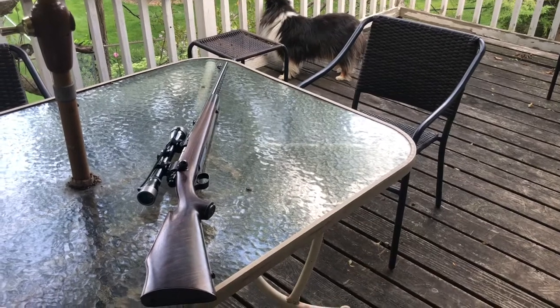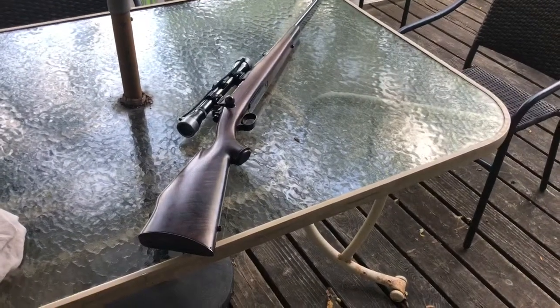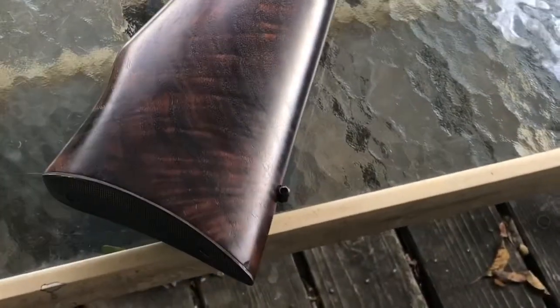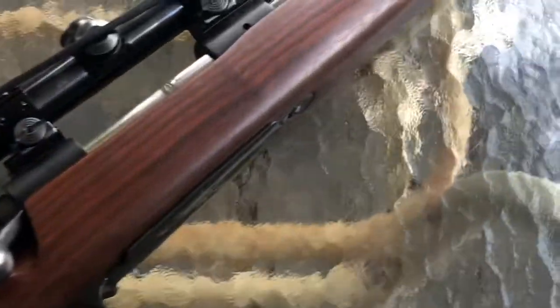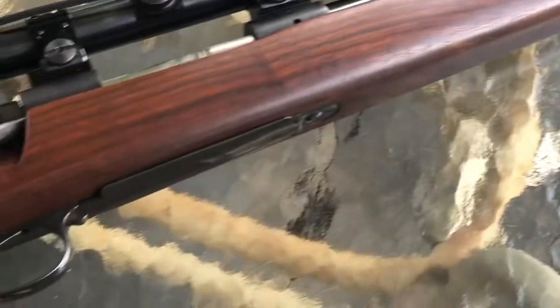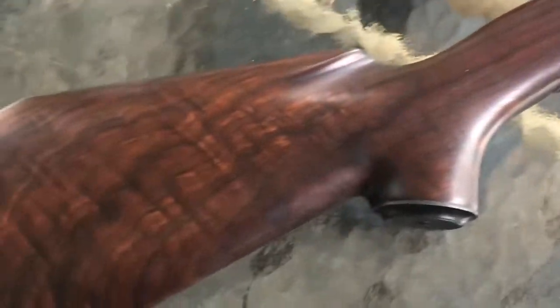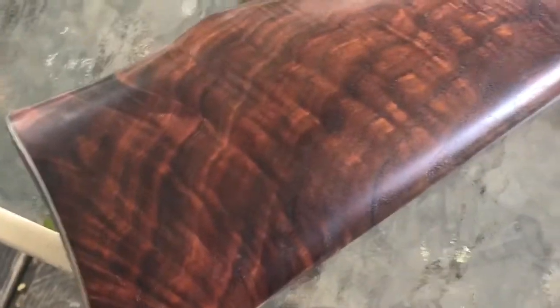Today I'm going to talk a little bit more about a recent acquisition from an estate sale, specifically the stock that you see here, which is on this Winchester Pre-64. It's a 1959 Model 70, and we talked about this. You saw the condition it's in, which is great. I showed you how to adjust the trigger, and realized that what I really need to get the lightness that I want is a new trigger spring. That's on the way. I'll talk about that later, but I've had people ask me, what is this wood stock?